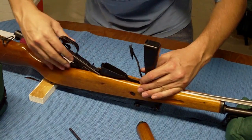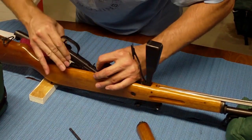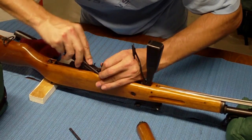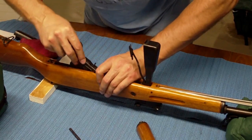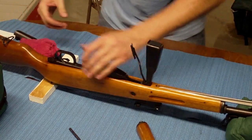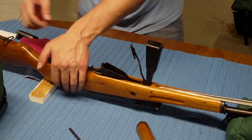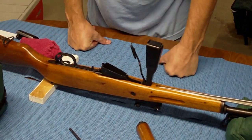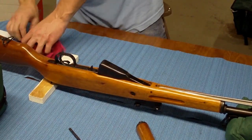So just want to get that in there, make sure everything's lined up. There's a pin that has to go down underneath that, and that's the problem. It doesn't want to go in there. There we go. And then that goes in like that. And the reason why I have the wood here is because it's on the metal. So you just want to push that down like that till you hear that click. That's what you want.